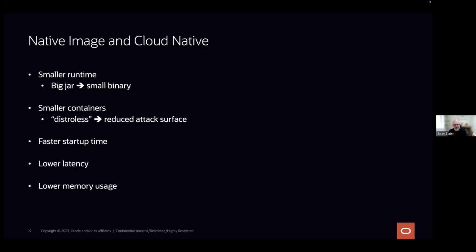We go from a big jar down to a small binary. That means we can build smaller containers, and containers are the de facto standard artifact that people are using in terms of cloud native. We create these distroless containers. They have a reduced attack surface because there's not much in them. It's easy to know what vulnerabilities your container has. You'll have fewer of them.